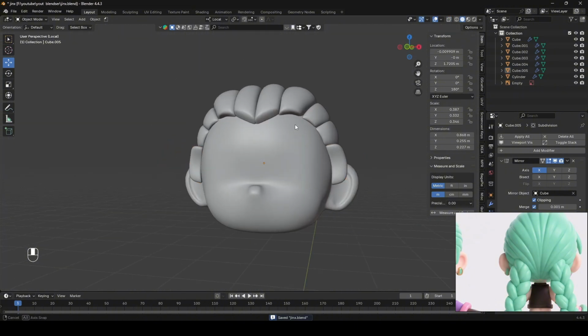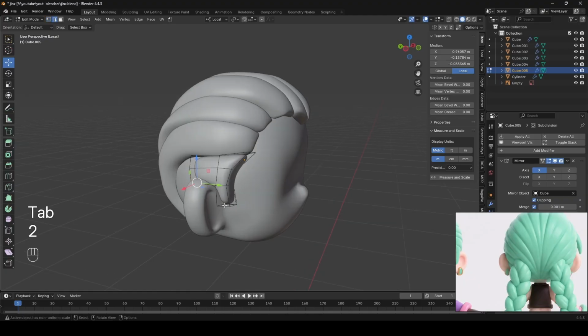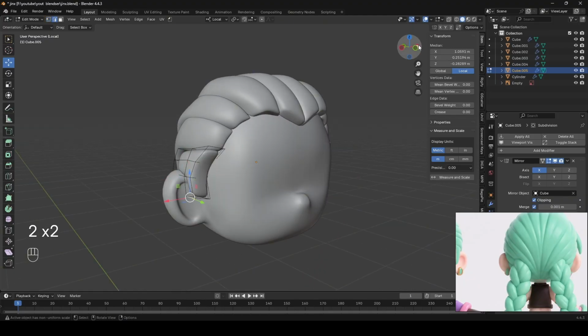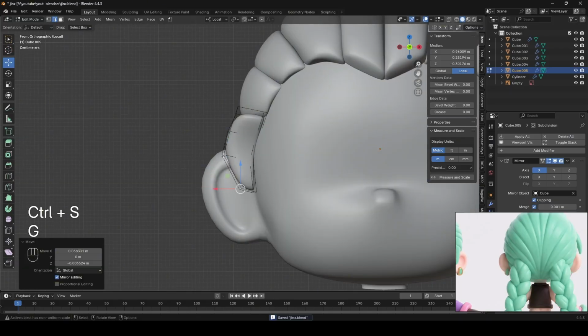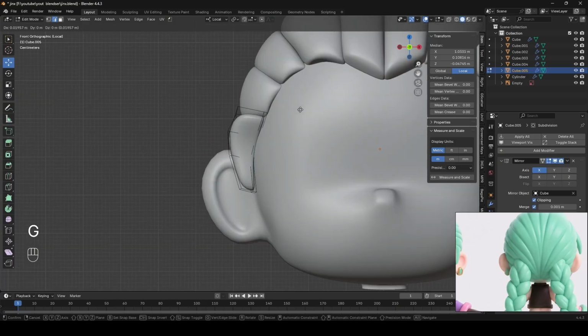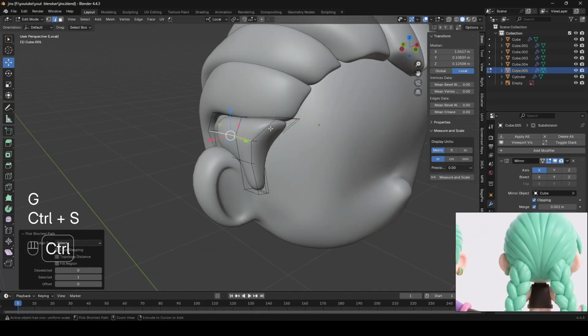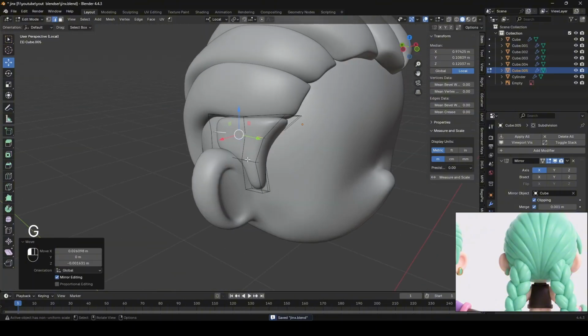Let's see from the front. Yeah, it's looking fine, but it's very much puffed. We need to make it a little bit flat. Select these edges and push these down, more down.